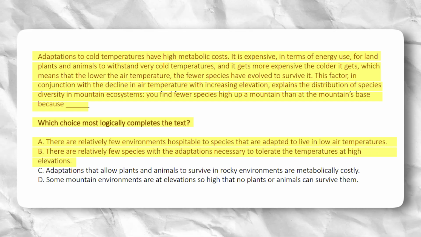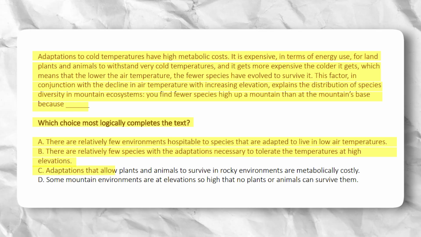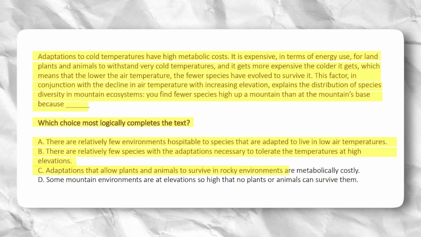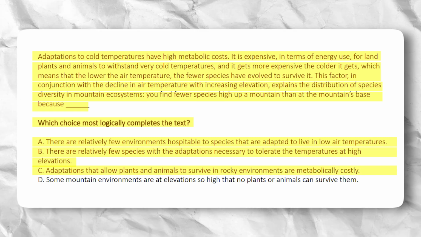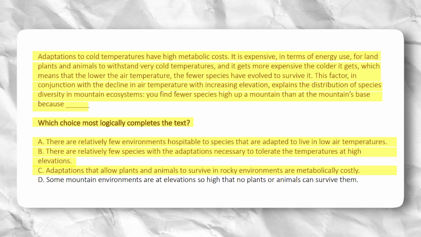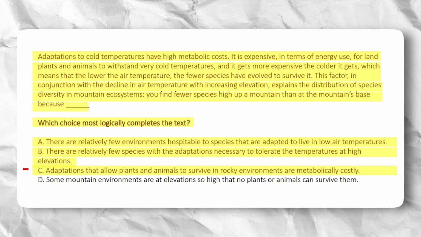Somehow is what the main thesis was about, so we can't minus it. Adaptation that allow plants and animals to survive in rocky environments are metabolically costly. It is talking about something really specific and something which was not the major part of the conversation. Rocky environments is not what we are dealing here, so we can eliminate the C option.